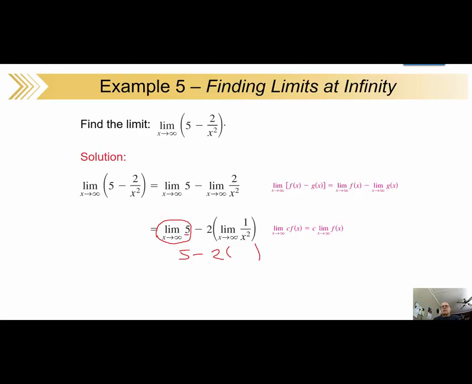Now if you looked at the previous screen, you know that if x is approaching infinity, then this is getting extremely big positively, especially since it's squared. But it's only got 1 in the numerator, so the bigger the x gets, the smaller the 1 over x squared gets, until it basically disappears. You get 0 there, and even if you have it times 2, you still get 0. So there is your limit of the whole thing.